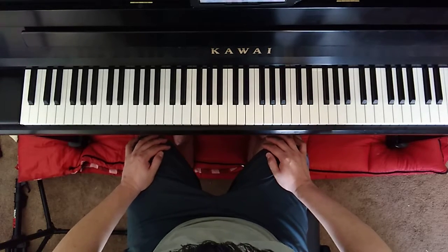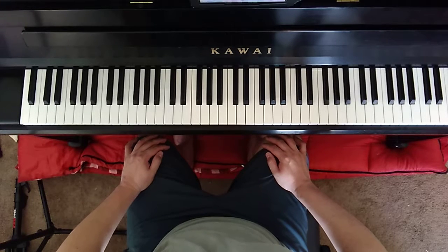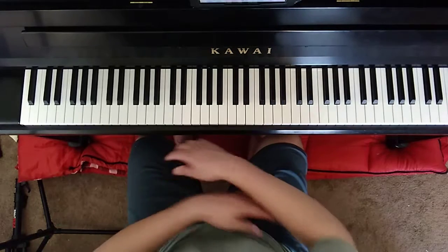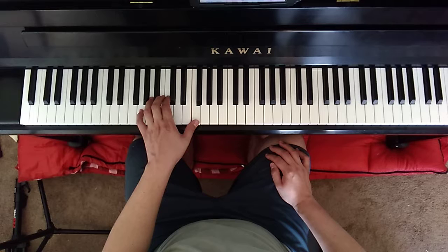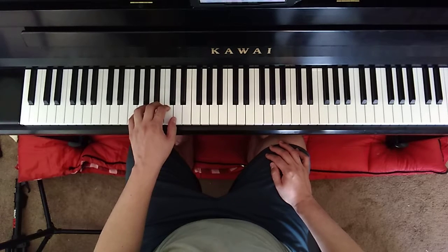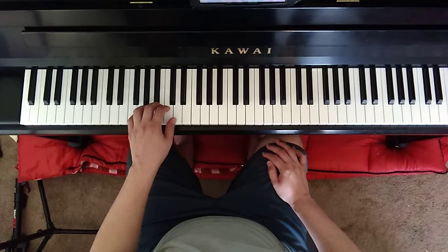As you can see, the melody is quite tricky, and it does require lots of counting. So let's go ahead and just review the left-hand part first. I like to have the left hand here in G position. We will have to reach up to F a couple times. Most of the time, we're just going to stay in G position. All right, let's go ahead and talk about these notes.